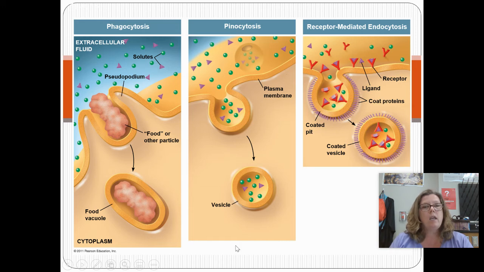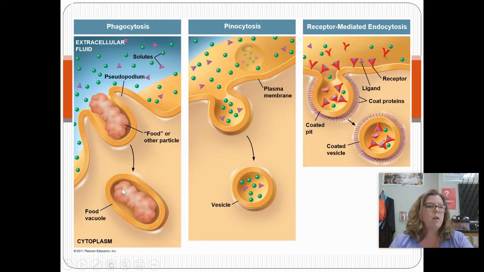All right, and then here is what endocytosis looks like. Actually, these are not exocytosis, but these are all endocytosis. Endocytosis can actually be split into three categories. Phagocytosis is where you are bringing in a solid particle. Okay, so if you have, say, a white blood cell that's bringing in a little bacterium, it's going to use this method. So here's the bacterium, here's the membrane of the white blood cell reaching around and grabbing hold of the bacterium and pinching it off into a vacuole or a little vesicle.